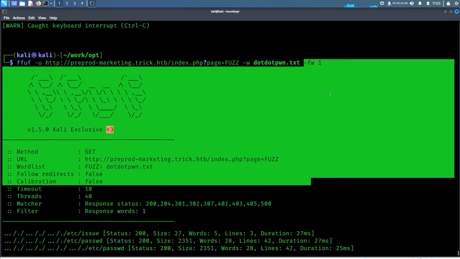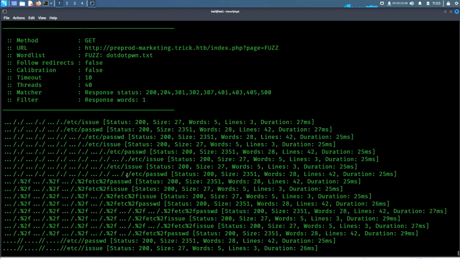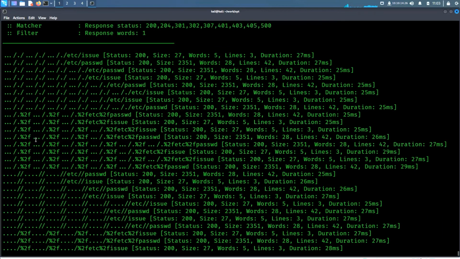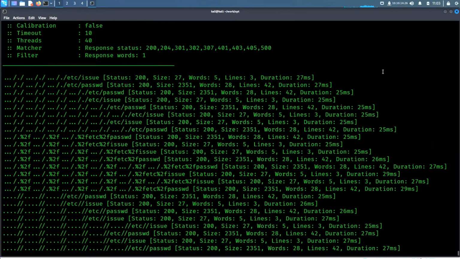So I mean, it's all about taking good notes and making sure you know what you're doing. But here we have several payloads that we believe may have worked because it's different. We have different words there. We have different lines and such.